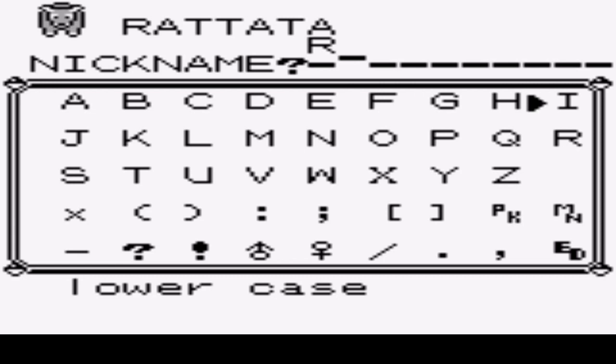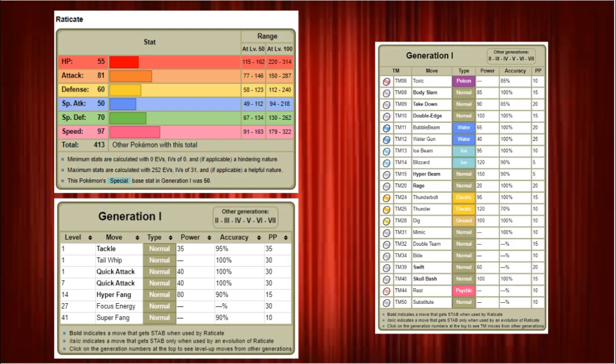We're going to be using Raticate for this run as it's a Pokemon with good attack and speed stats, and they're the only stats we really care about. Rattata also learns Hyper Fang at level 14, an 80 power move that's going to make him a powerhouse in the early game when we need him to solo through the first 3 gyms.